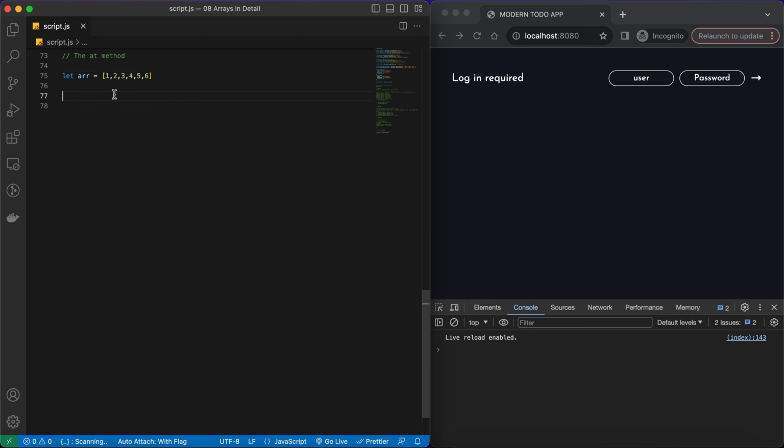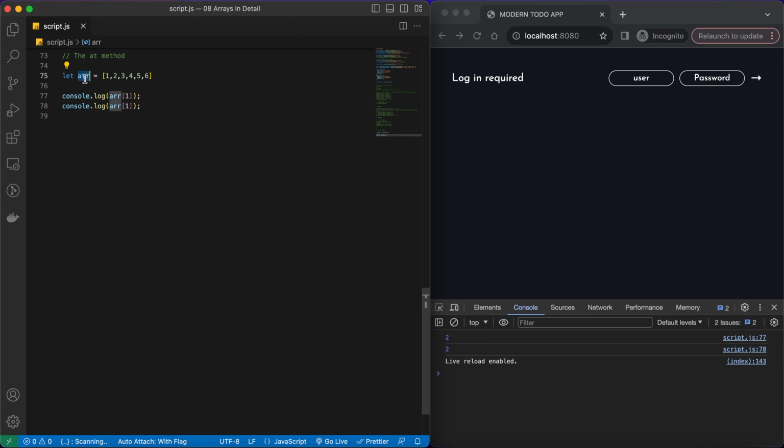So if you want to access any index, traditionally how would you do it? You would simply use that array and the square bracket notation, to pass that particular index. Let's say you want to access the second element, so you will pass the index number 1. And if you want to access the last index, how would you do it?